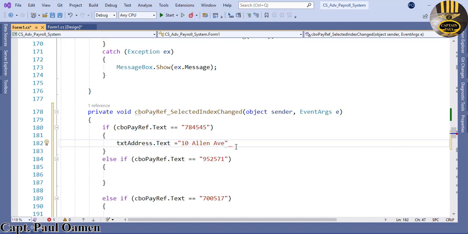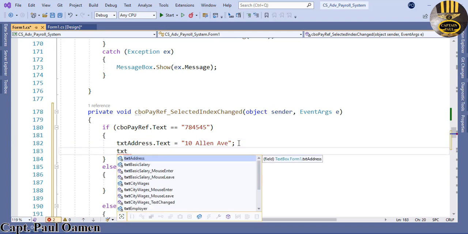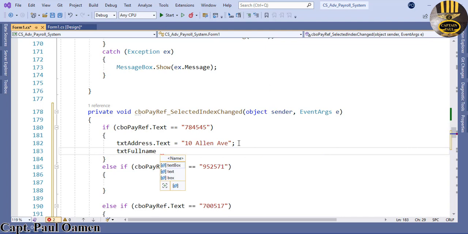Okay, we have that sorted. Then what about the name? TXT full name dot text, and that equals, let's say, Tony Allen.